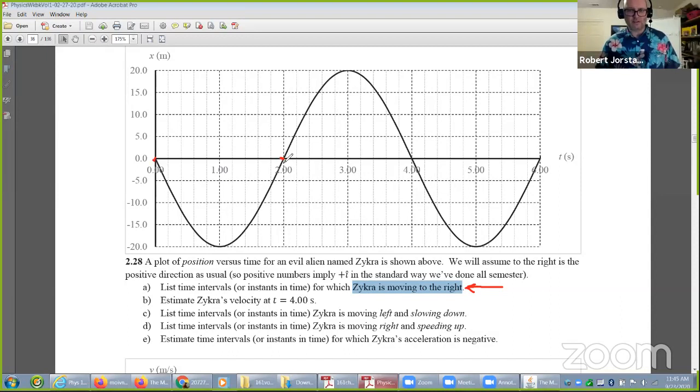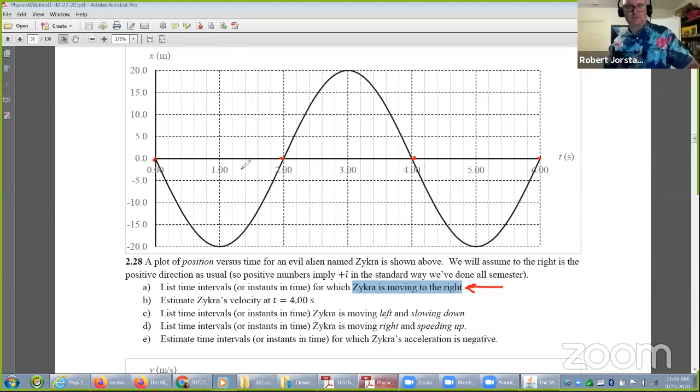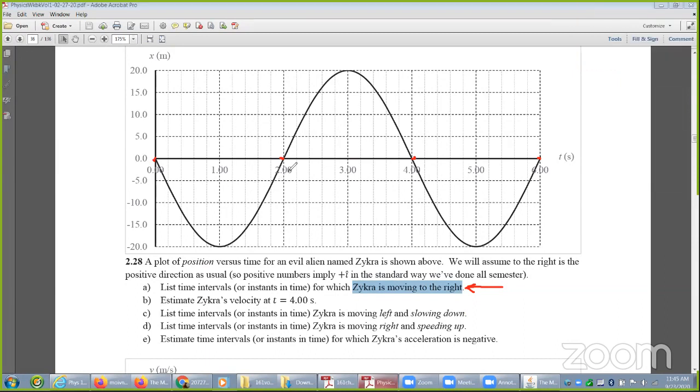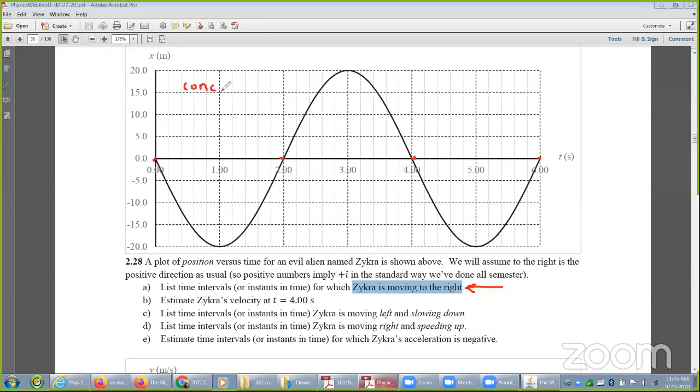And what makes you think it's, and you said 4 to 6? Yes. Okay. And now what makes you think that? What's going through your brain, just so I can try to understand? Because the problem says that going to the right is positive and concave up, which is what the graph is doing, means that the acceleration is going to be positive.